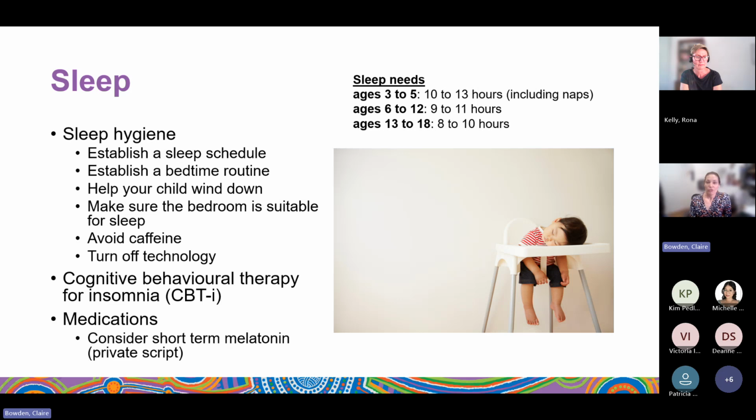And then in terms of specific medications for sleep, melatonin is very topical. And as Rena mentioned, it's sleep initiation that is usually the difficulty. So an immediate release melatonin, which would be on private script, while you enact all the other sleep hygiene measures to try and get a good sleep routine, would be something you can consider. Again, access is an issue. It's usually compounded and can be quite expensive from pharmacies.